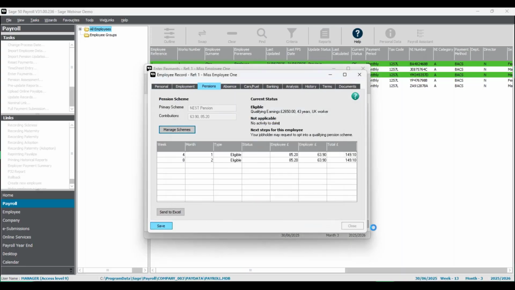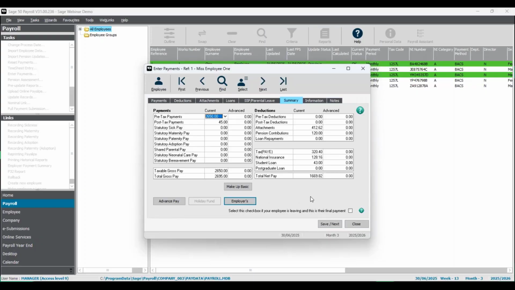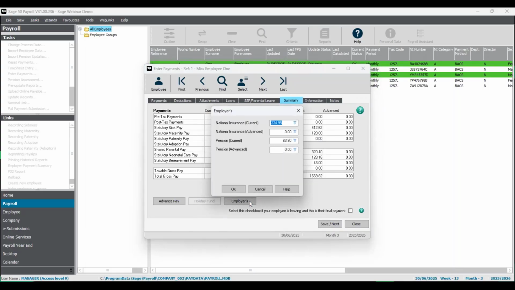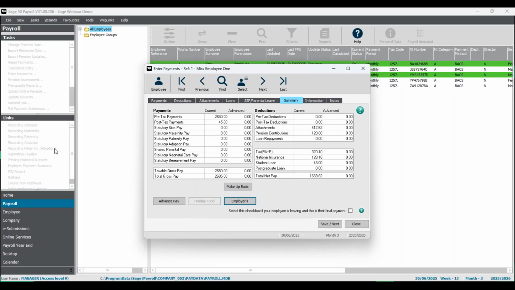I'll save that and go back to Enter Payments, and straight away I can see that change reflected there. The employee contribution is now showing as £120, but of course we've still got the employers just at 3%, which we left it at. So it's overridden the contribution for this employee, nobody else, and that would remain the same amount until I've manually changed it back again. So you would need to go back and amend that contribution if you needed to.